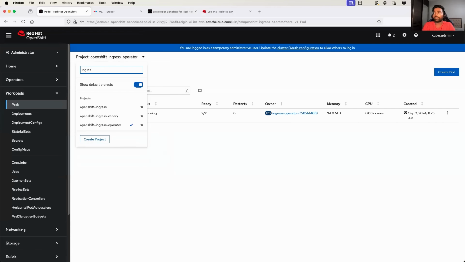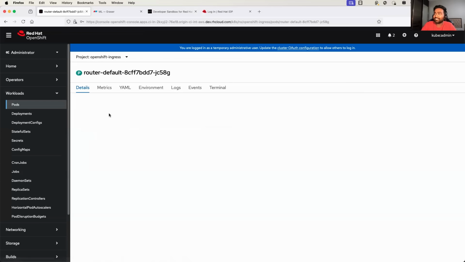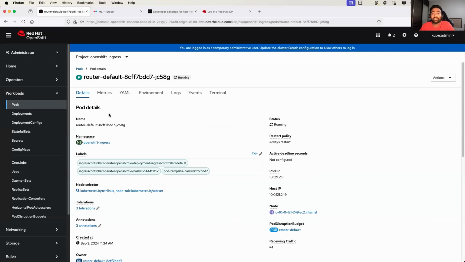And if you search for the ingress namespace, you have the HAProxy router running out of the box. So the default Ingress controller in OpenShift is HAProxy. Of course, you can change it. You can use Traefik, you can use the Nginx ingress controller, you can use any other ingress controller, but the default one is HAProxy. So these are the HAProxy pods that are already running on your Kubernetes cluster. You don't need to install an ingress controller.